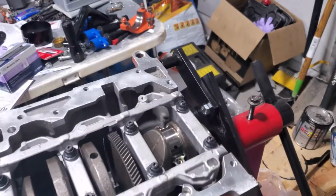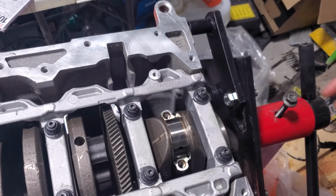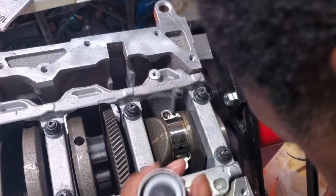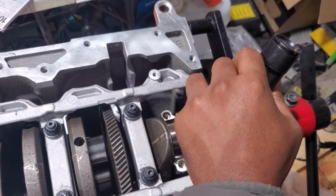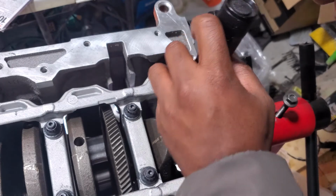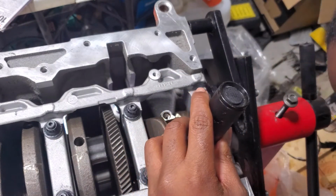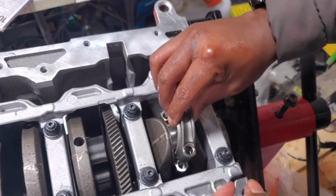Okay, that one's in. So let's get the cap, put the cap on, make sure everything seats right, and find out where my numbers are, just to make sure, and we'll be good to go. Stay tuned. All right, looking in here. Looks like numbers. No numbers. Looks like numbers. Yeah, so that's numbers. So we're gonna take numbers to numbers.